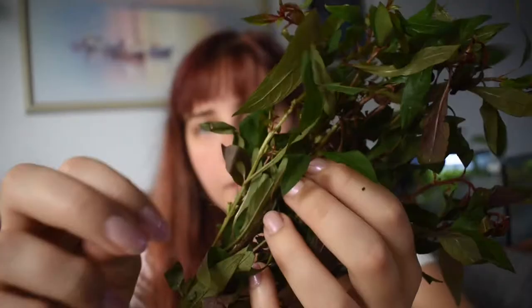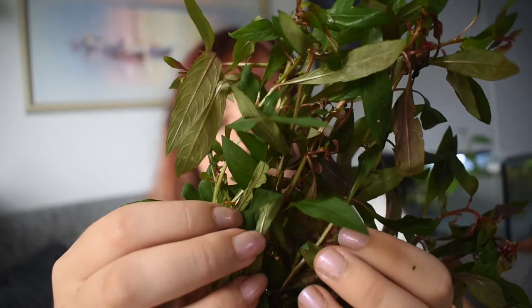Okay, so I gotta work out what these are. This one here, just gotta check my email, is Red Ludwigia. And this is one of the ones for the Wellstra tank. It should go quite red in the light. I'm hoping it will. And this is just to add a bit of colour to it.